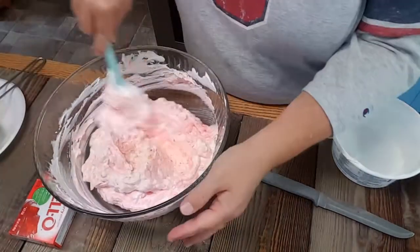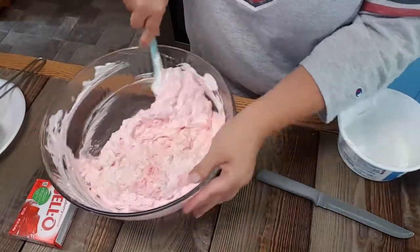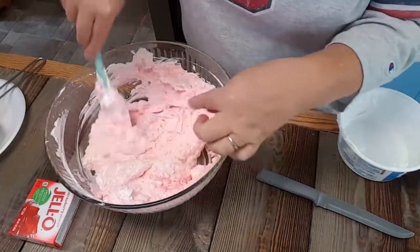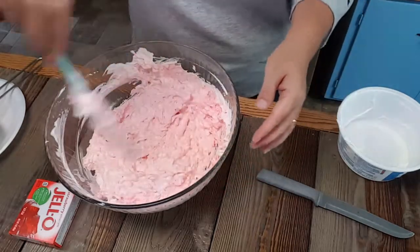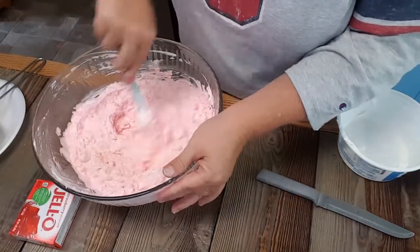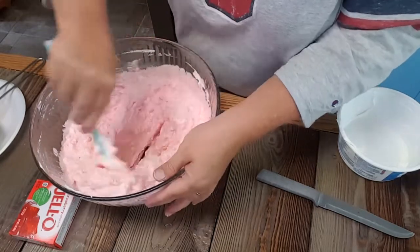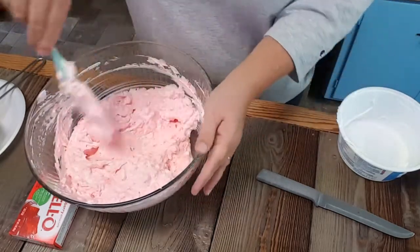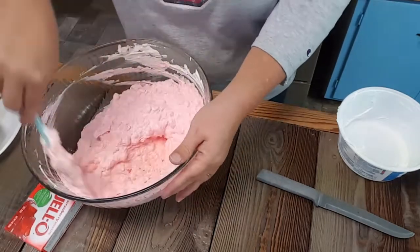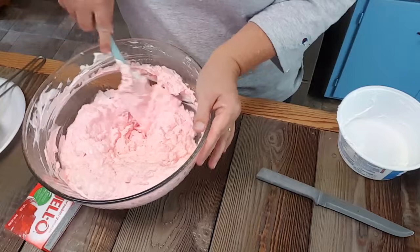Now, y'all could add pecans to this. That would be delicious. When I was young, I did not like desserts like this. You want to be sure you're getting all this strawberry stuff mixed in. And once this sets up in the refrigerator and gets good and cold, it's going to be delicious. But we're going to try it here in just a minute.